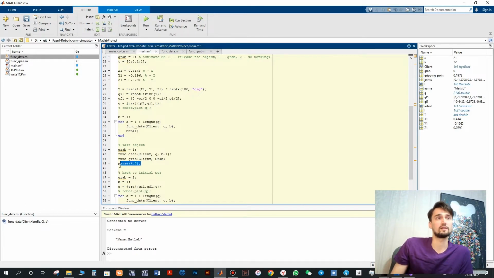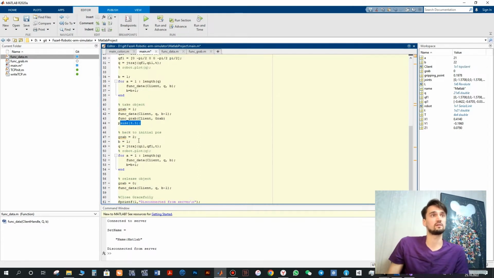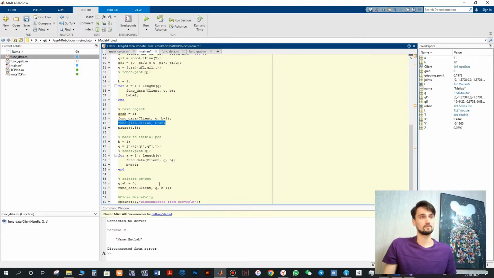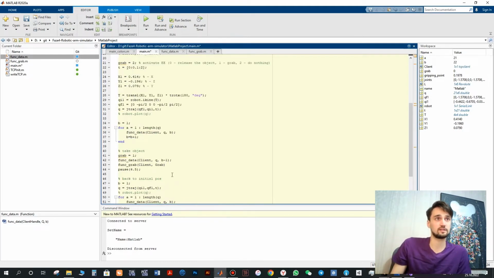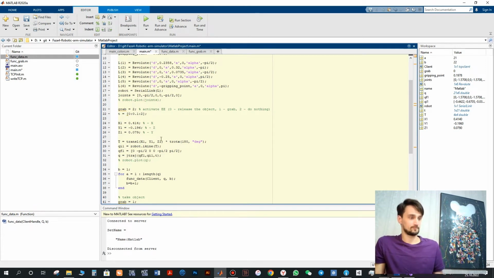We wait till it grabs our object, and we don't need this one. And then we release our object. Release here. So we grab it, we release it.